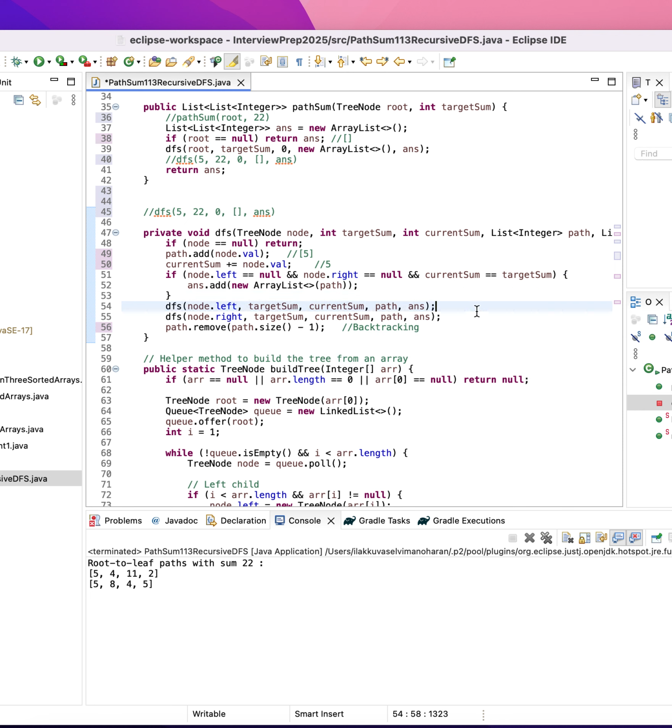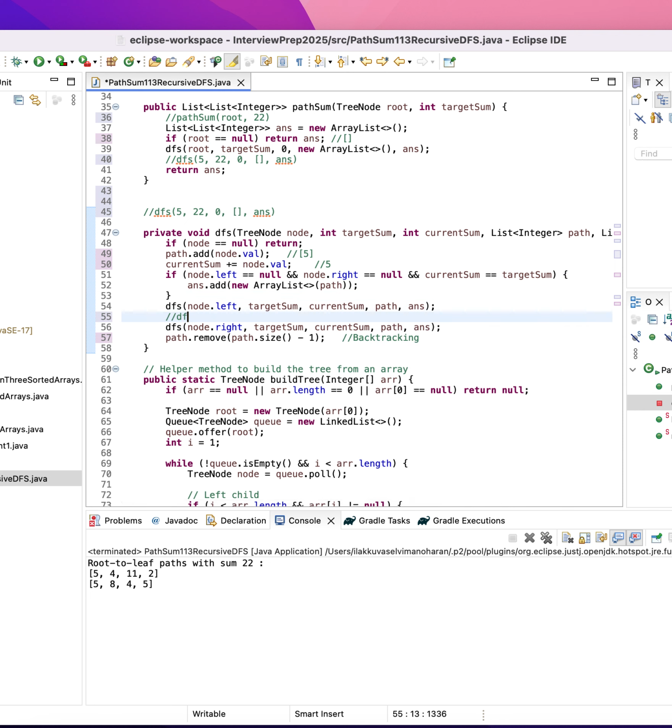What are we going to do here? DFS, and 4.